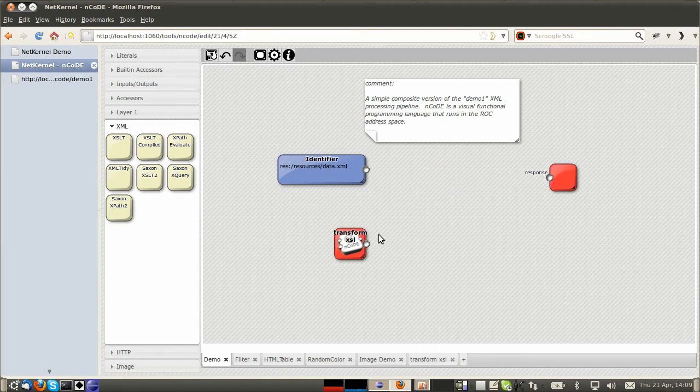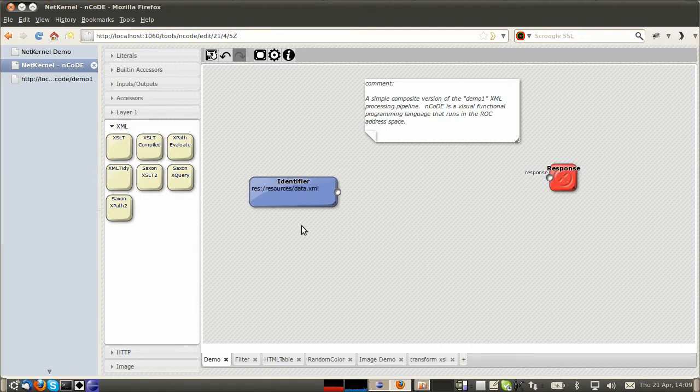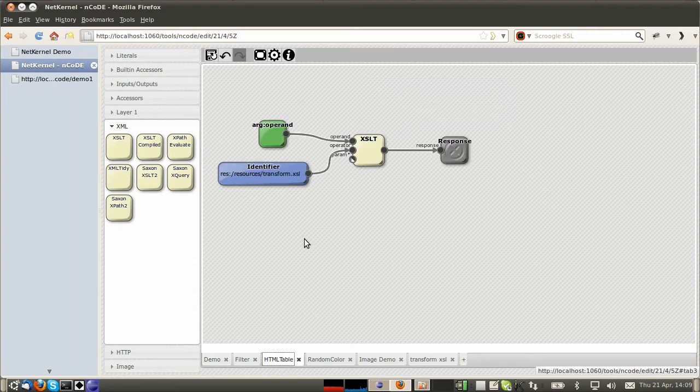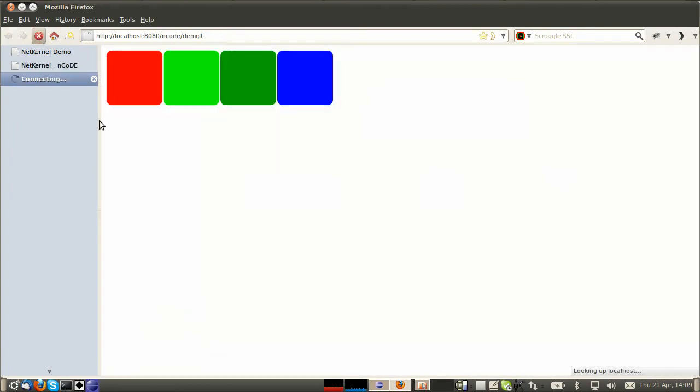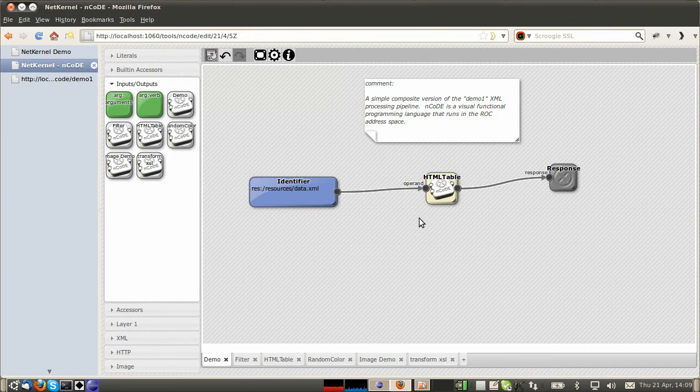So what I can do is build a more rich and interesting environment. So let's get rid of the XSLT, let's get rid of the transform. Down here I've got an endpoint called HTML table, and it takes an operand argument which is received from outside and transforms it with that style sheet that I used before, transform XSL, and sends its response to the response. So let's add that component to our table, HTML table, and let's just turn the data into a table. So I save that, and you'll see no change. I've now just gone through a higher order version of that same process.